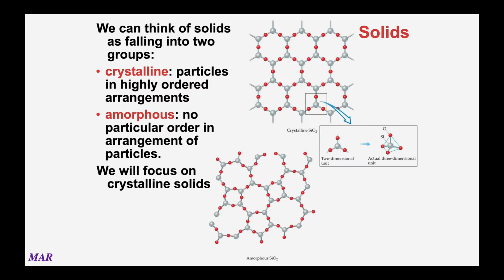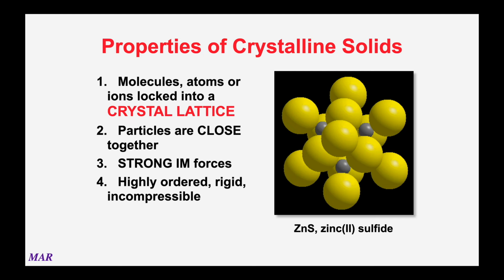So automatically, I'm pulling a lot of amorphous substances out, only looking at crystalline ones, but for the remainder of this time, that's going to be a good way to focus our energies. So we're only looking at crystalline solids. Crystalline solids are nice for this discussion because they're locked into what's called the crystal lattice, which means repeatable parts that are pretty close together.